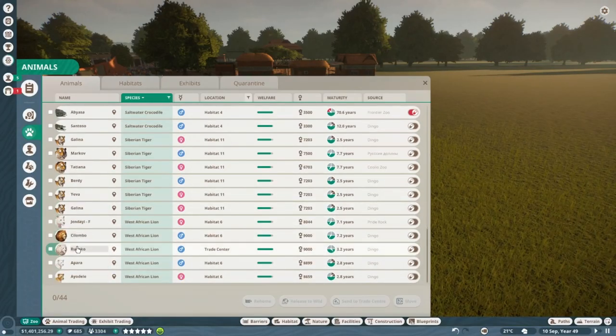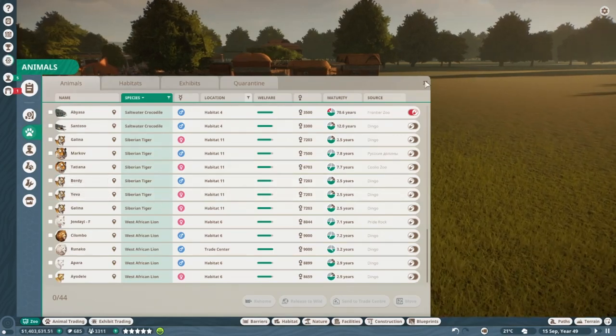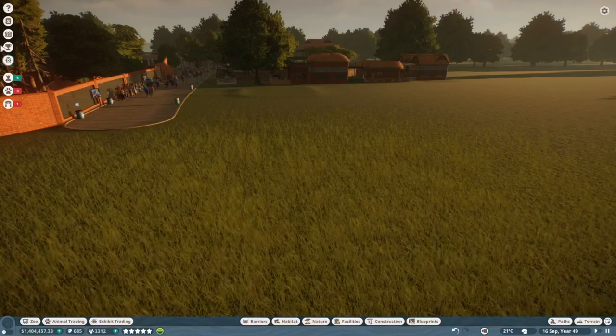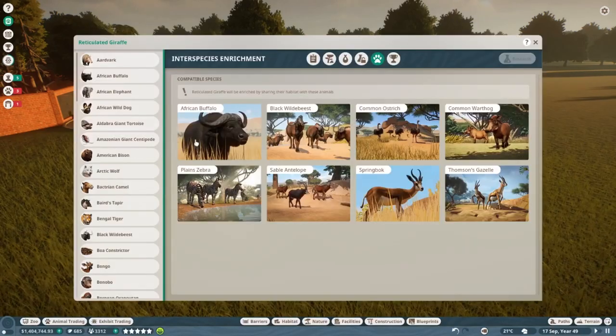Lions. We got the two lion cubs. Still not old enough. Getting close, though. I think it was 3 years on these guys, if I remember correctly. So maybe 3 years on these tigers as well. We may be getting close to it. Let's build, and then we'll deal with that in a little bit. So, African buffalo.